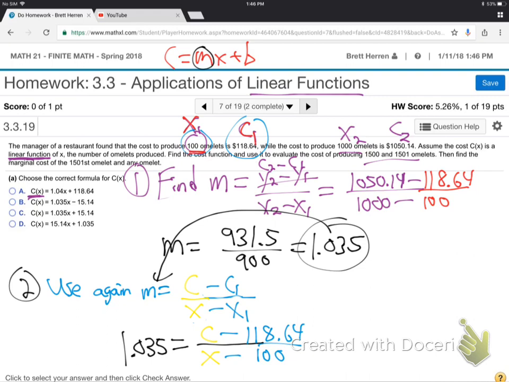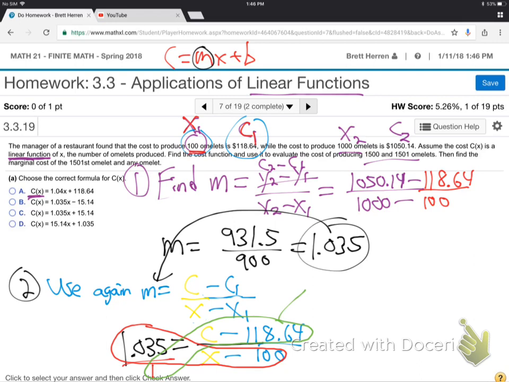So what I'm going to do now, everybody good so far? I'm using the slope formula twice. I'm going to put this over 1 to make it look like a fraction. And then, remember when you have two equal fractions, you can diagonal cross multiply. Remember that from algebra? So in other words, this will multiply that. And on the other side, this will multiply that. Diagonal. Cross multiply when you have two equal fractions.